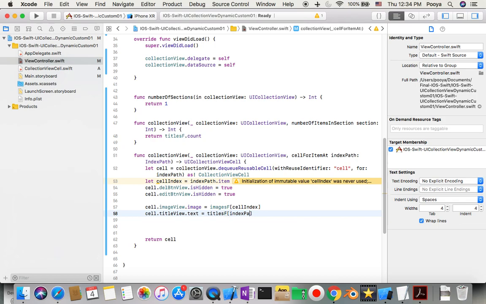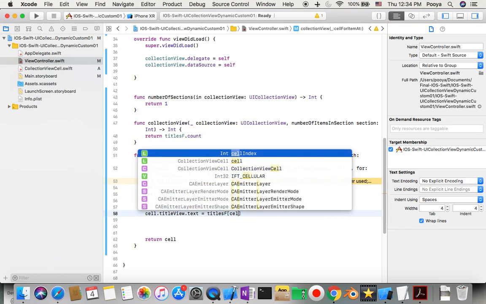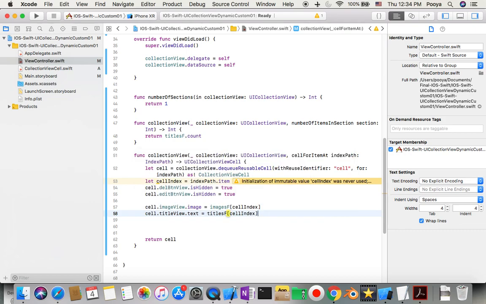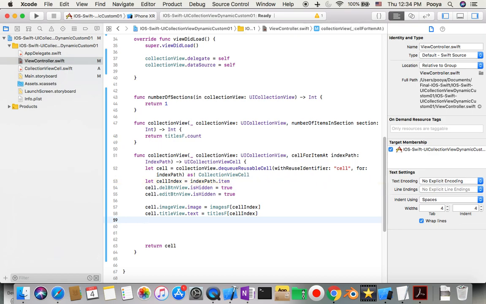Not index path, cell index. If I say cell index path, I need to call item in there.